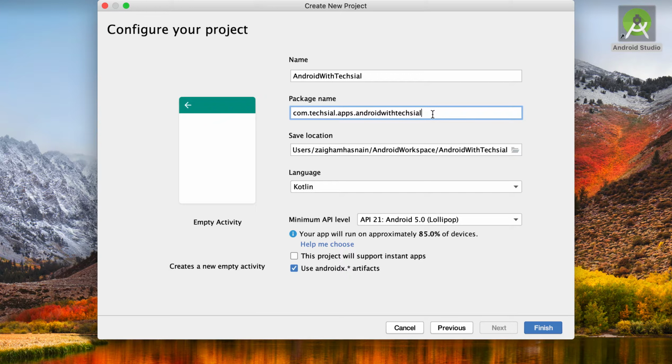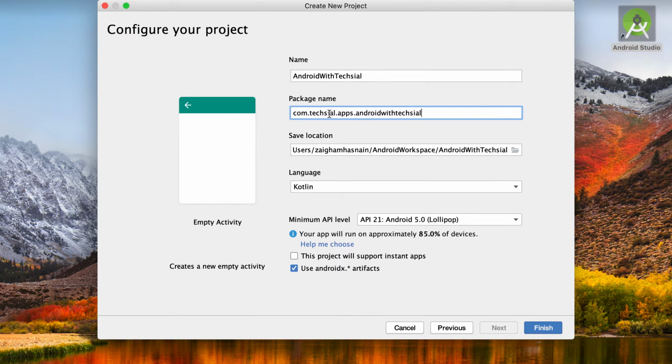The package name should uniquely identify your Android application. For example, on the Play Store there are millions of Android applications, and every application should be uniquely identified. The package name is for this purpose. Every application on the Play Store has a unique package name which identifies that application.